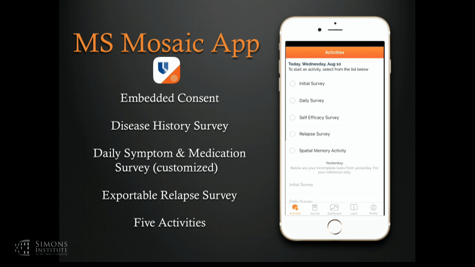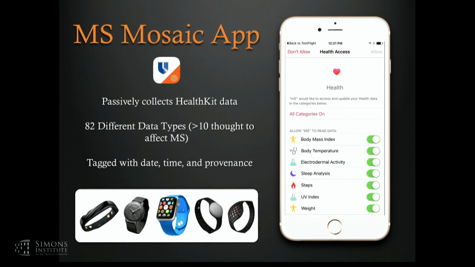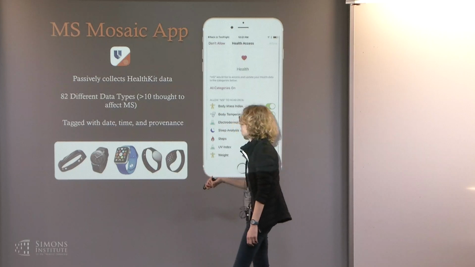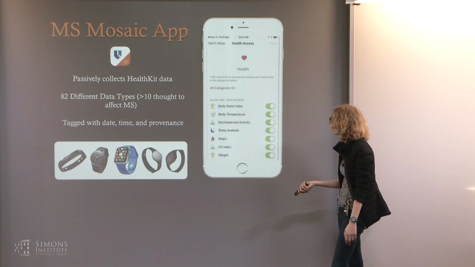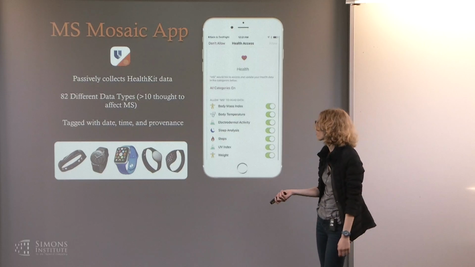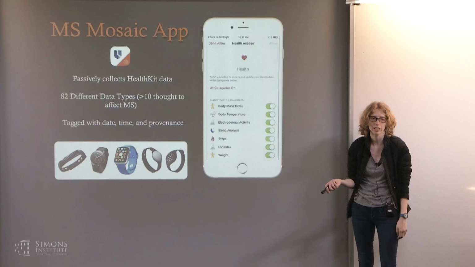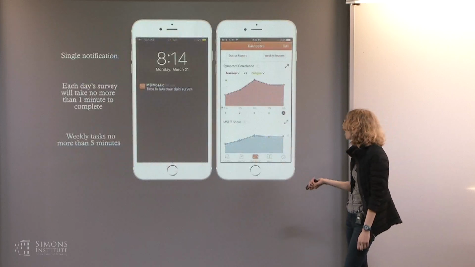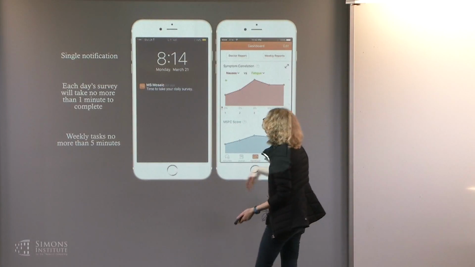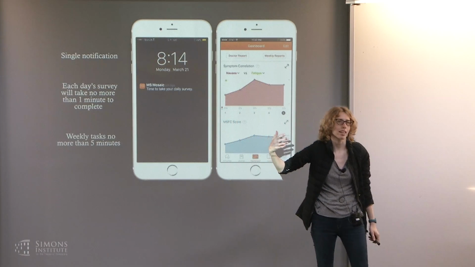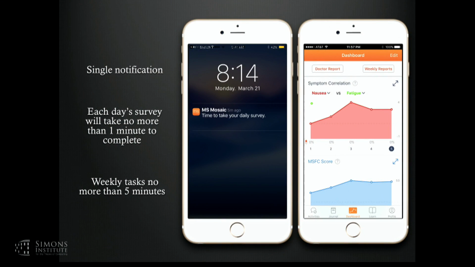If anybody's interested, I can show you on my phone. There's a pairing through HealthKit with your fitness tracker, or just using your phone as your fitness tracker, to incorporate information about the number of steps you're taking, your sleep quality, et cetera. This is all coming in as data. We're trying to make it really low work for the person using the app. If nothing's changed, they can just force touch their notification and say nothing's changed, and it'll repopulate automatically with the previous day's data.